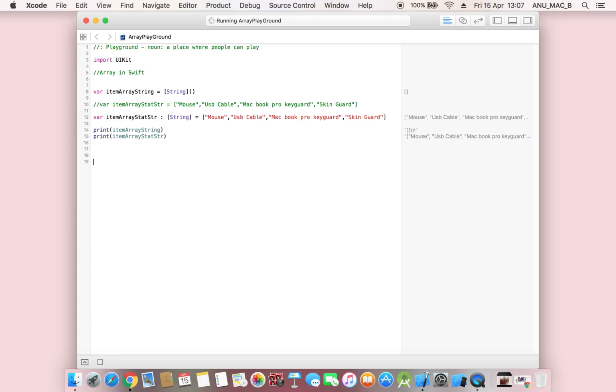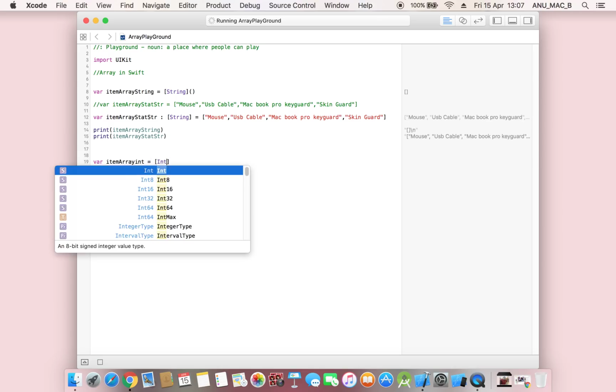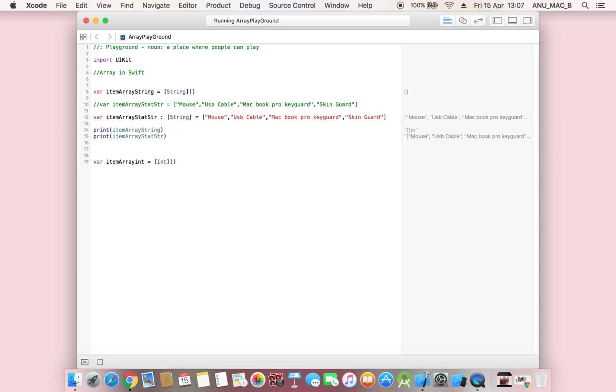Second, we are discussing how to create an integer array. First, the integer array, item array integer, defined with Int. This is the empty array. Second is with static items: variable item array statics integer array, 5 6 7 8 9 12 14.